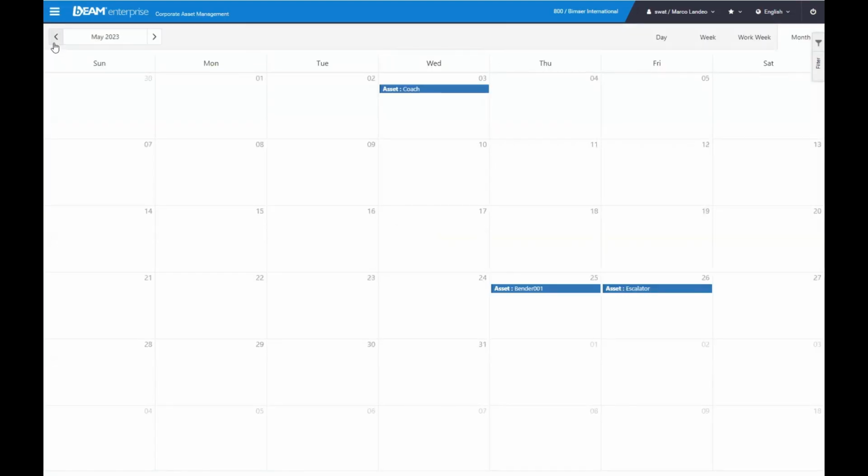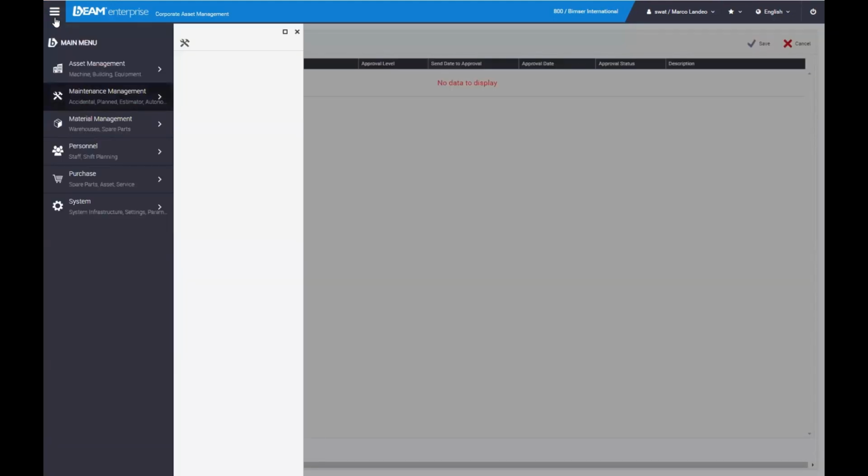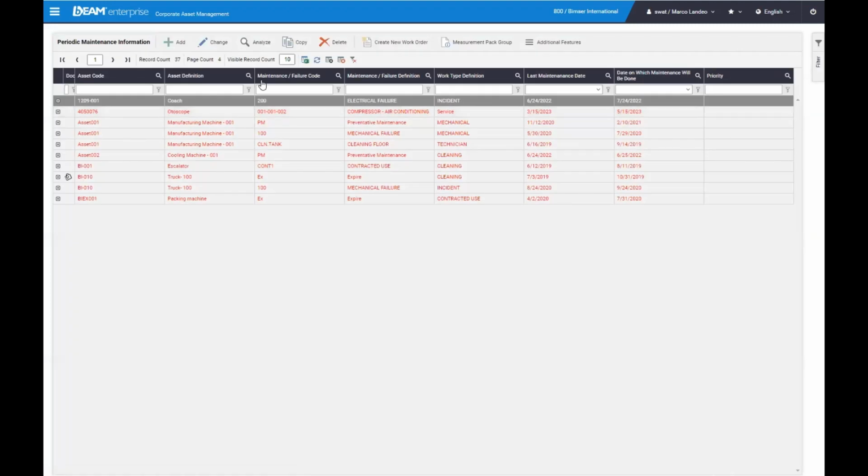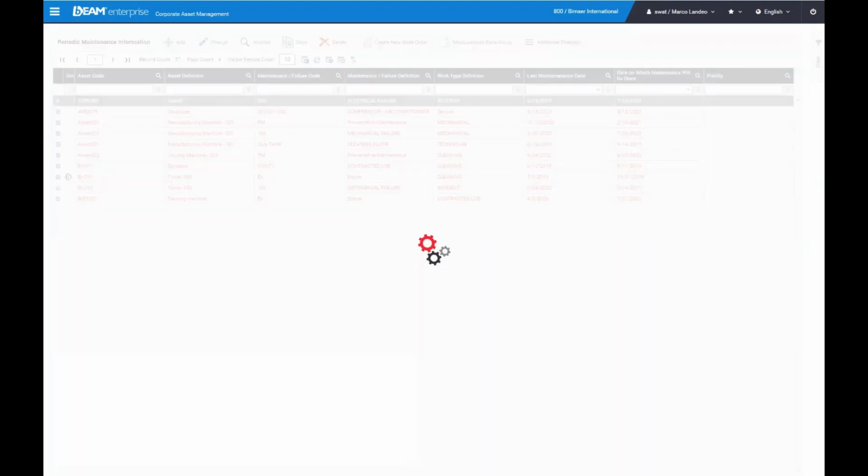Now you will see that the new work order that you save and put into production will then appear on the calendar. So if you scroll back a little bit and look at previous work orders, you can simply hover over them and see quick detailed information about the work order.